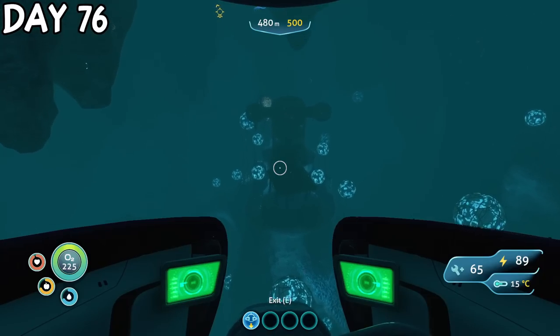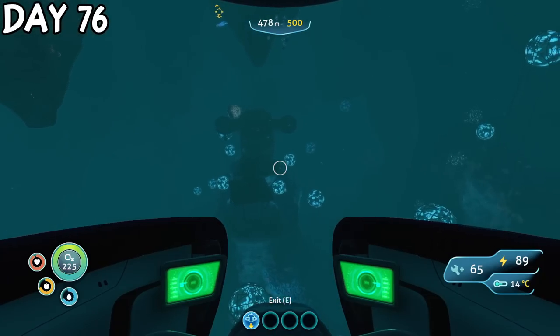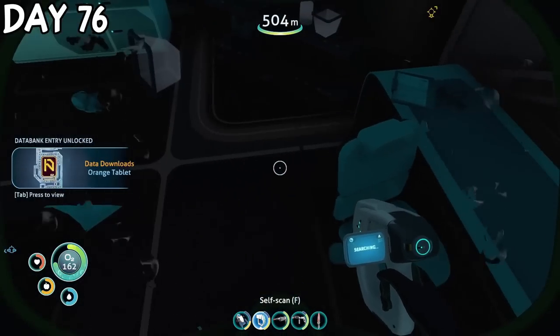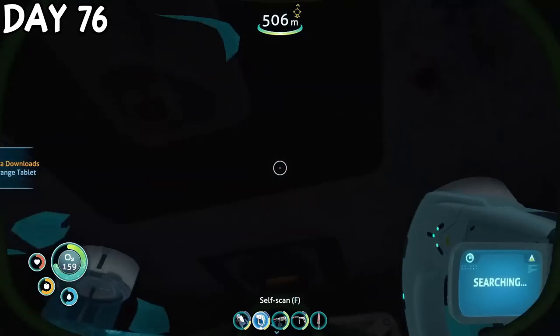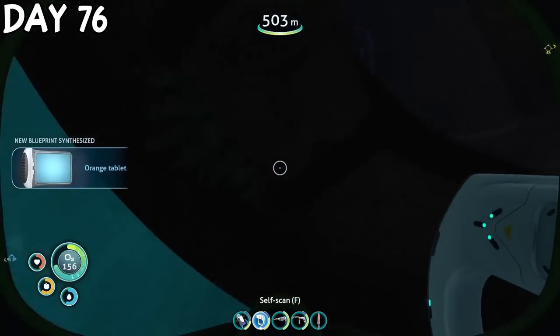I returned to the base, and this time I explored the entire thing. There was a room with an orange tablet and then an egg just kind of right next to it. Didn't know what it was, but I figured I'd hatch it in my alien containment and see what it was.